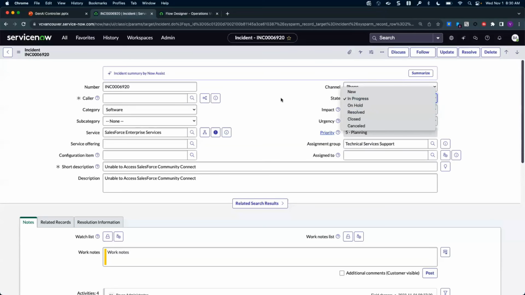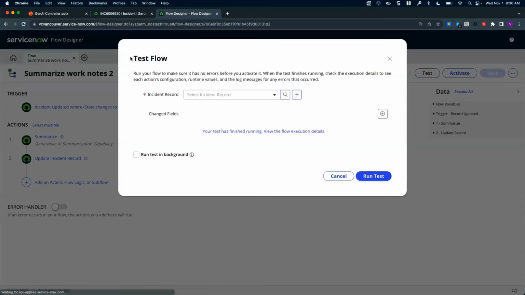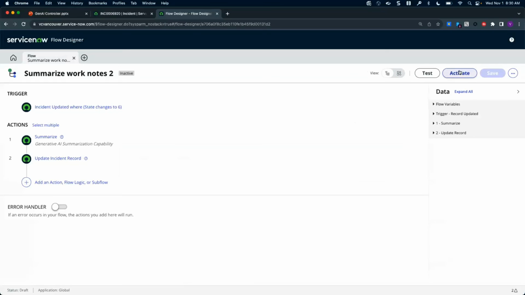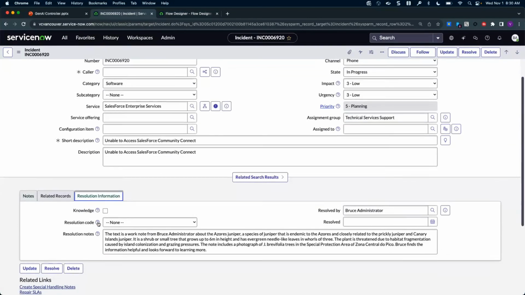They change to resolved, and then after a couple seconds... How do we do on time? We can't do it now, but if I wanted to, I would activate this. And then I would give the agent a heads up, hey, we have this new feature where every time you change a state to resolved, it'll automatically update the resolution notes for you.